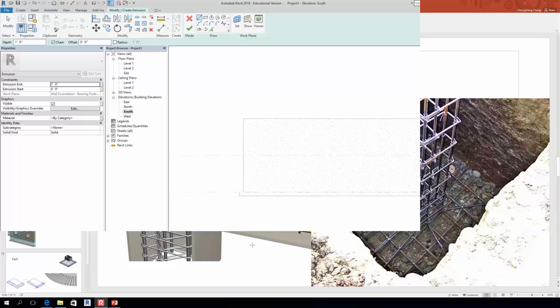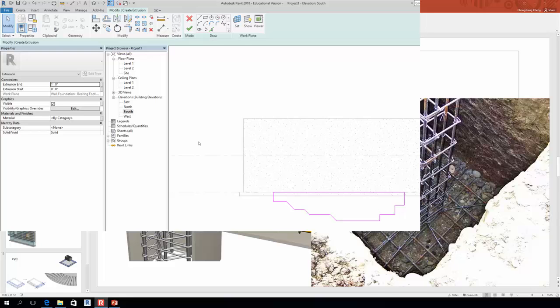Let's start to draw the profile, all right? We're going to draw a profile from the top, let's assume. From the top of your footing, go down a little bit, go horizontal, and then go diagonal, horizontal, diagonal, horizontal, diagonal, right? And you could go this way, whatever shape you want. Then we go all the way back to the top of the footing and have an enclosed area, right?